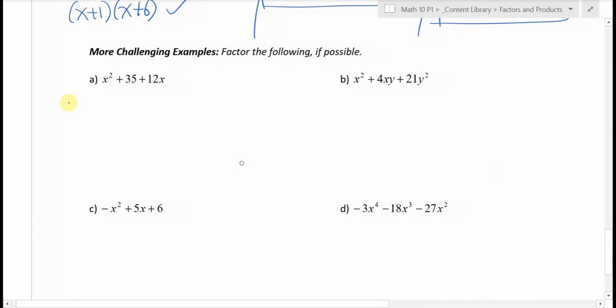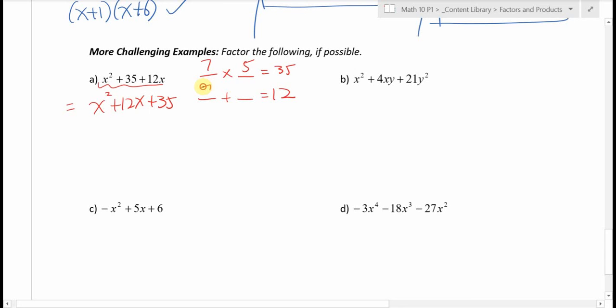Okay, first one. Really, there isn't anything that's tricky here except that the order in which it's written is incorrect, right? Well, it's not really incorrect. It's just not by convention. You should write it in descending order for the power. So if you rewrite it like this, then you would get it right. Hopefully you saw that and you didn't put 12 here and 35 there instead. It must be written in the right order.